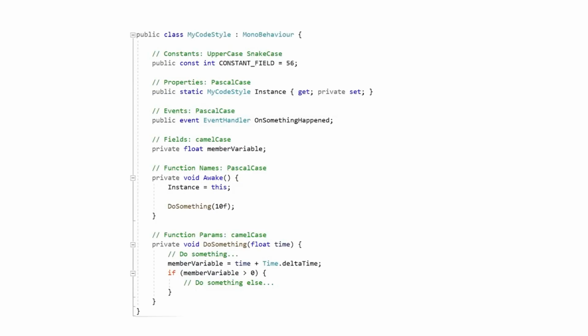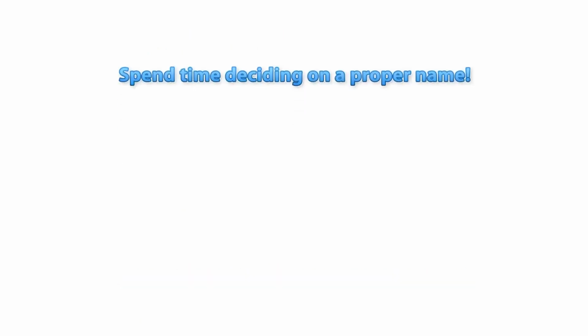That's it. Then for the curly brackets, like I mentioned in the previous lecture, I like them on the same line. Some people have some very strong opinions about this. Really, it's just a visual style, and this is the one that I personally prefer. If you like newline, then go ahead and use that. It doesn't change how the code works in any way. And a final rule, spend some time deciding on a proper name and don't be afraid to rename things.